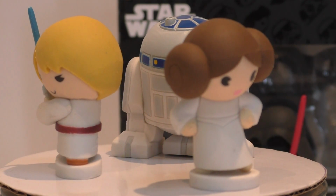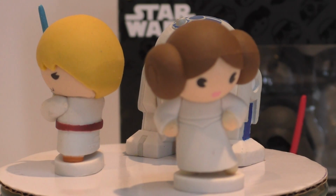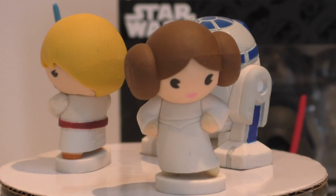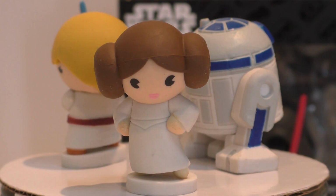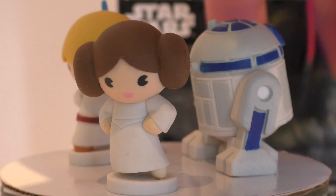Now, the 3 figures on the turntable, as I said, R2's got the 3 big feet. He's never going to fall over. We could have an earthquake and R2 is going to remain upright. Pretty much the same with Leia and Luke. You see they've got a little base at the bottom there. Now, Vader, on the other hand, oh dear, great looking figure.